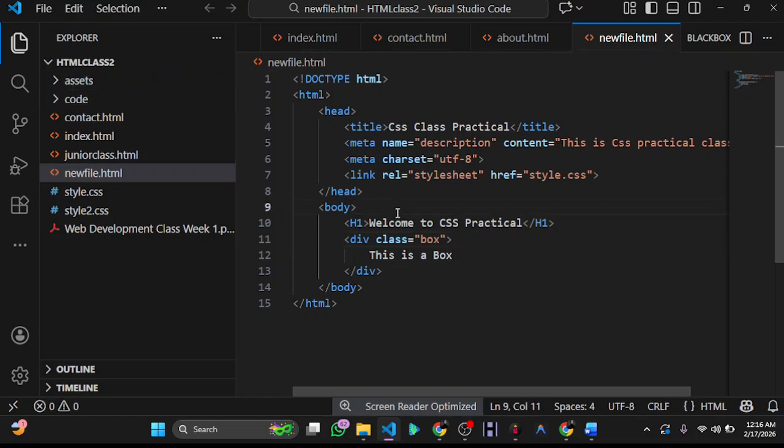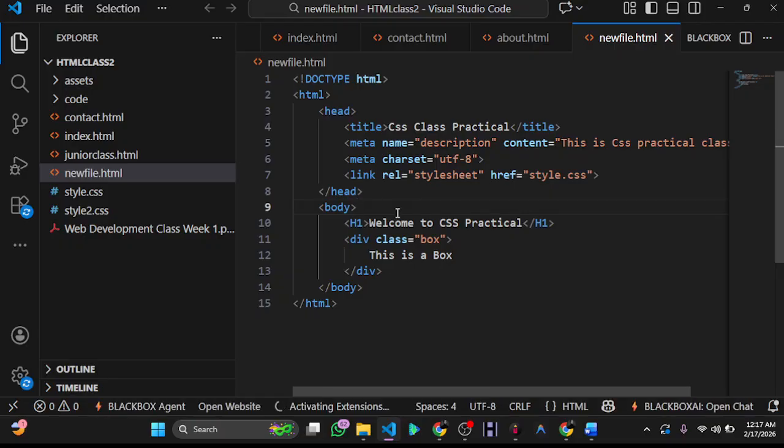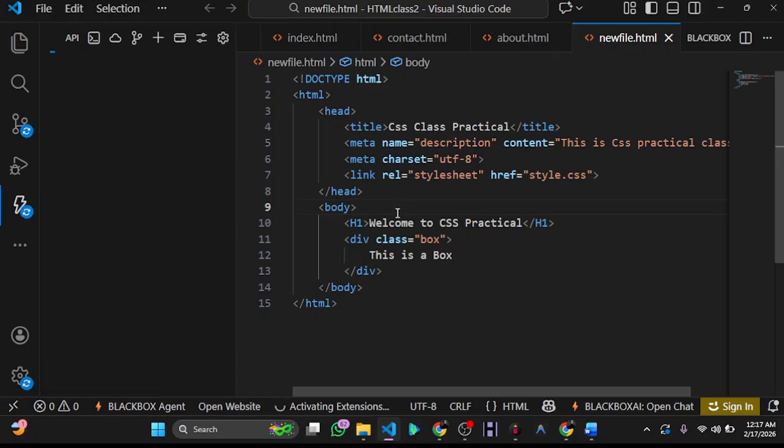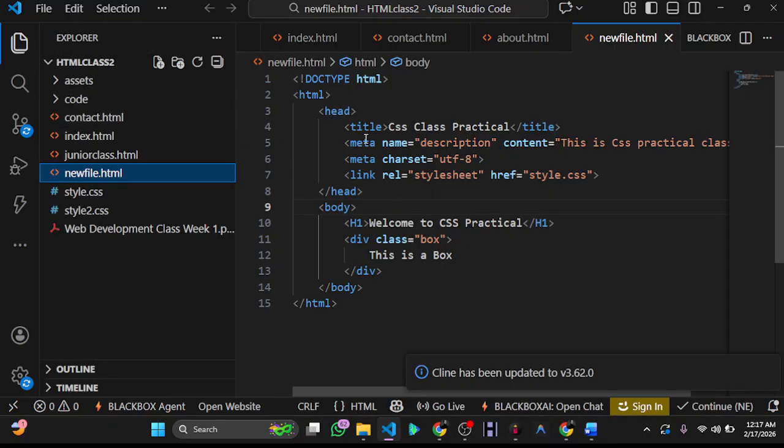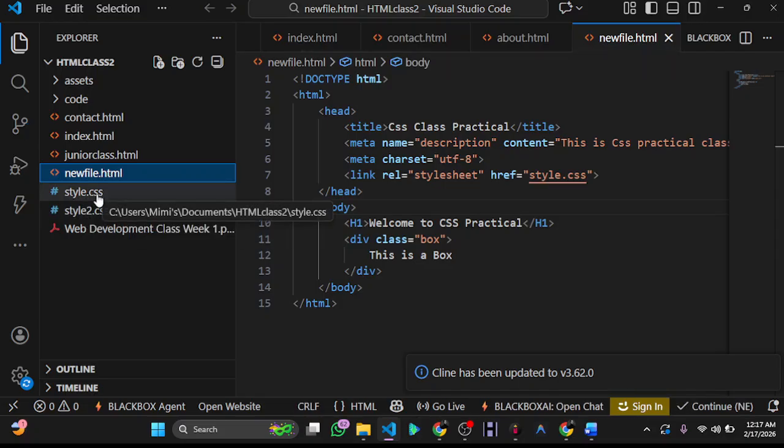Good. After opening your code editor, if you don't have this folder structure, then I suggest you create a CSS file and an HTML file. Again, if you don't know how to do all this, I suggest you go to the previous videos to see how it's done. But it's very simple. All you have to do is use the correct extension. HTML files have .html and CSS files have .css, as you can see.